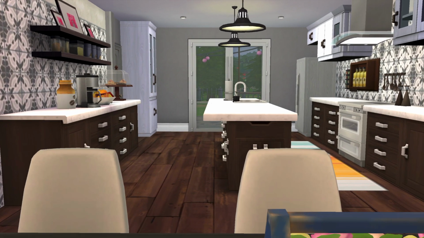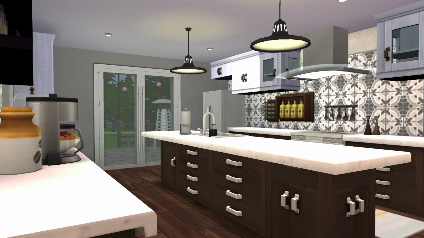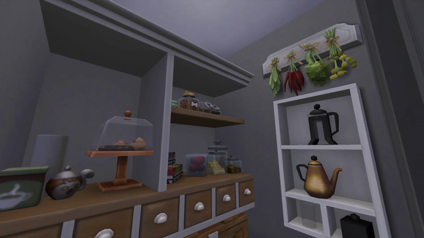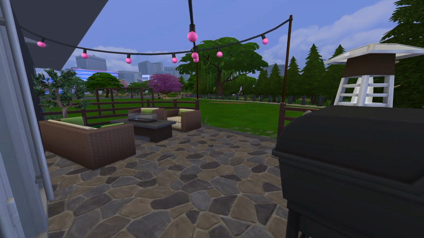The kitchen is actually really large, and I used a lot of the Jungle Adventure Pack to make this kitchen happen. Off to the left of the kitchen, there's a walk-in pantry, and this could be a really good place to store some of those larger kitchen appliances, and this is also where I stored the trash can. Big glass doors lead off the kitchen into the backyard.